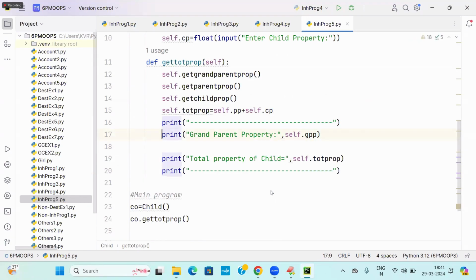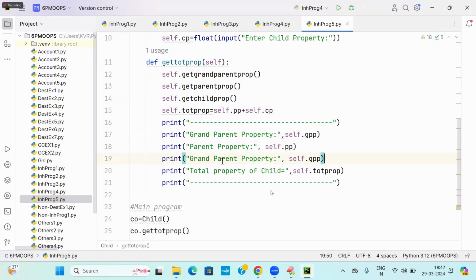Next is called what? Parent property. Correct? Parent property. Online students, I hope you are following. Grandparent property. What is the next? Parent property, PP. Next I will take what? Child property. There I will write it CP.